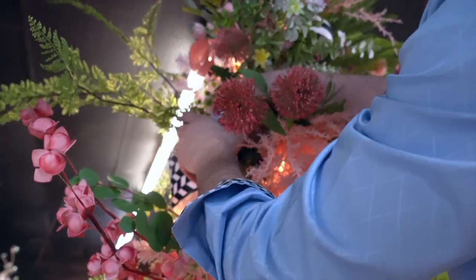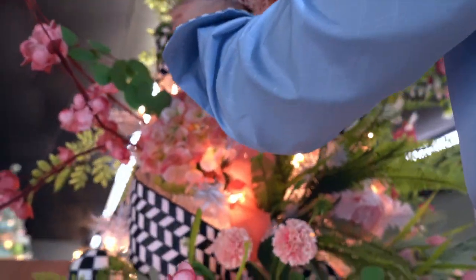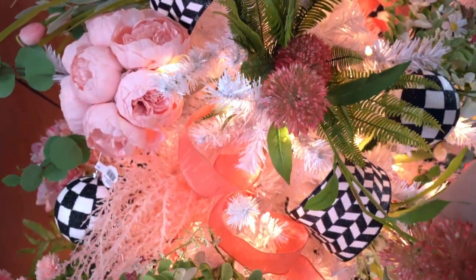So you're finishing up that ornament. I am. And then you're going to move on to the bunnies. Bunny time. So pretty.